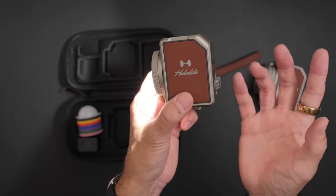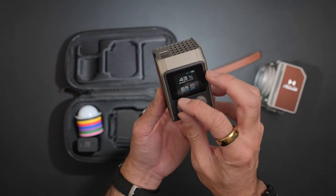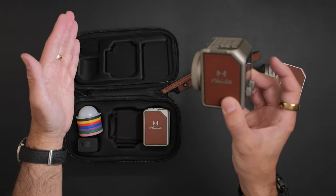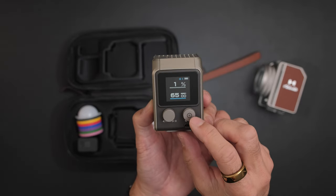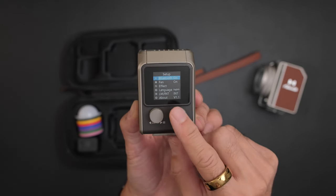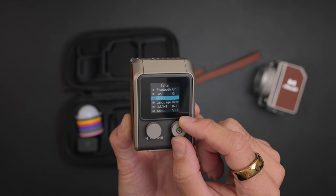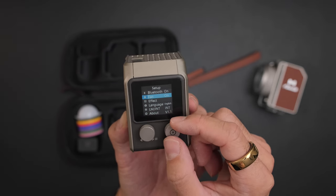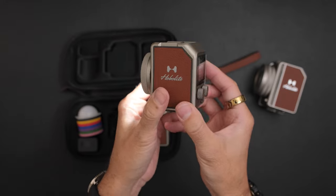This is 8 watts — the Aputure MCs are 5 watts for comparison. And this is also a focusable light with modifier, so even at 45 percent you can already tell this is putting out good light. Even at 1 percent brightness it's still pretty decent. It makes a good desktop solution for content creators — super intuitive to use. Long press gets you into the menu where you have Bluetooth, an app you can use to control all features, and the ability to turn the fan on or off. The fan is super quiet.